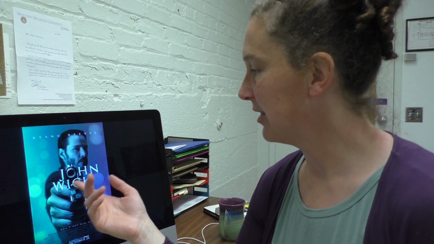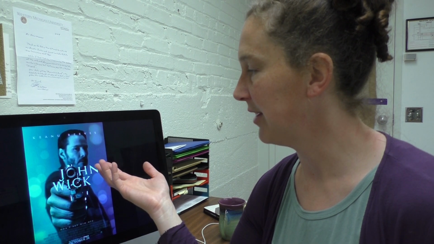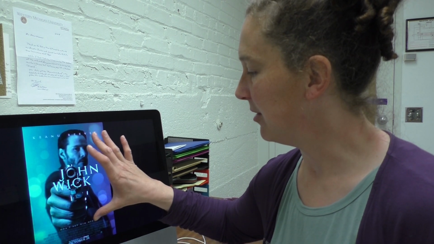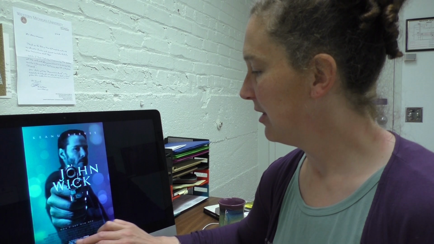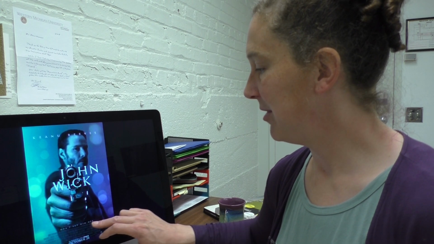And so that harkens back to hierarchy, right? That's something we talked about with the book project as well. What's the most important thing? Well, we already said the gun's probably the first thing. The John Wick title would be the second. And then you probably see Keanu Reeves and the date third. And then maybe this tagline here.